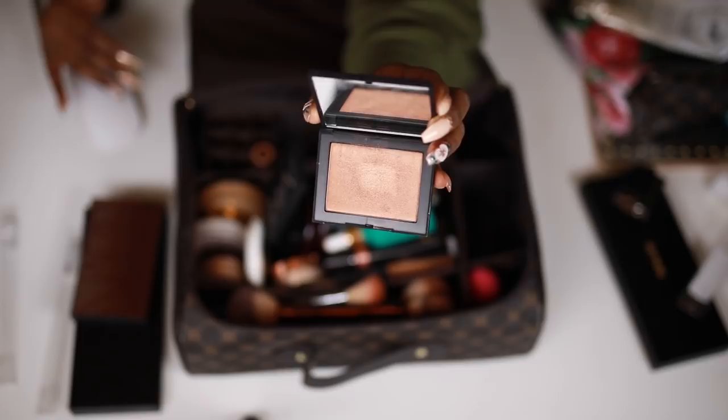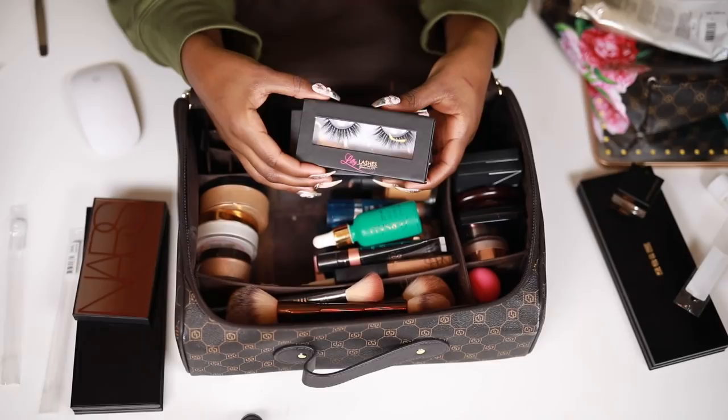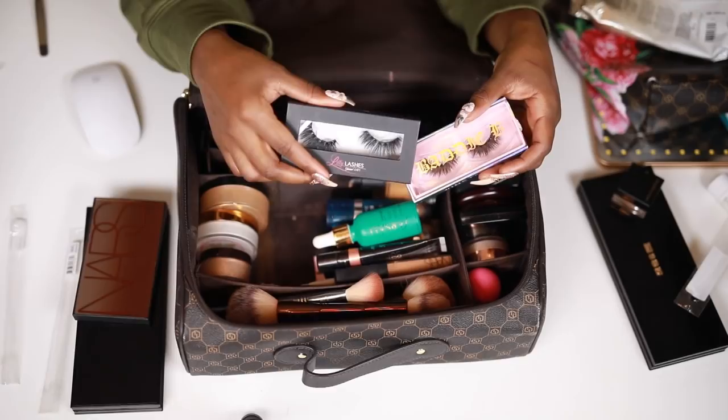Always, always, always have lash options, okay? This is so extra Miami, a little bit more flirty. This is more my daytime lash, right? This is a slightly more dramatic version, but this is so extra Mykonos. And as you guys know, Lily Lashes, their So Extra series, they have the Mykonos and then So Extra Mykonos. That just means like a little extra oomph curl. This one is a really long, dramatic pair, but in my opinion, it's still kind of daytime wearable.